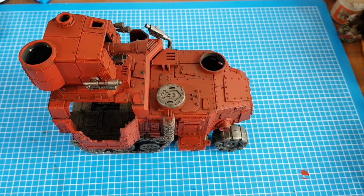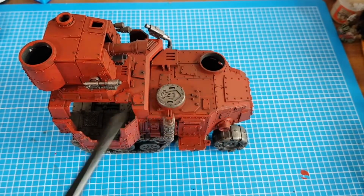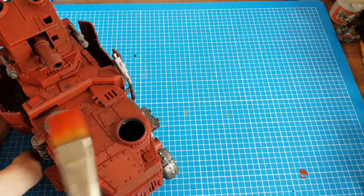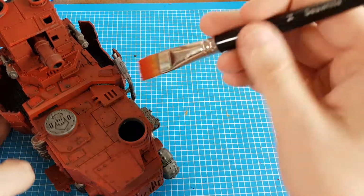I'm just going to put some on the brush, get rid of all the excess. I need to get myself another one of these brushes, guys. It's come in so handy recently. So let's have a little go. Right.